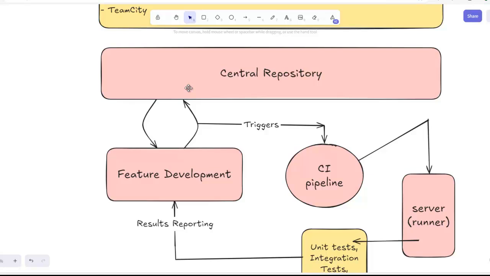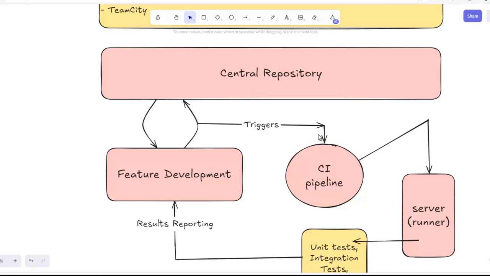Hence, the programmer wants to merge it into the main code base. This means they upload their changes from their local machine to the main repository, making them available for integration with the rest of the project. Now, when the pull request is created or when the branch is pushed to the main repository, it triggers the CI workflow, meaning it triggers the CI pipeline.